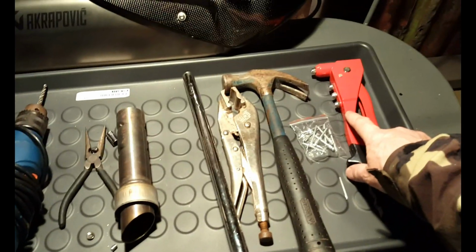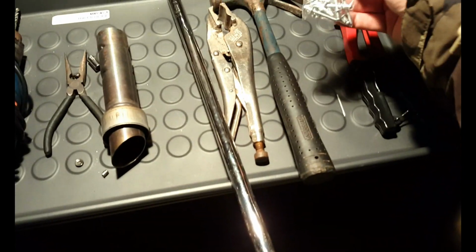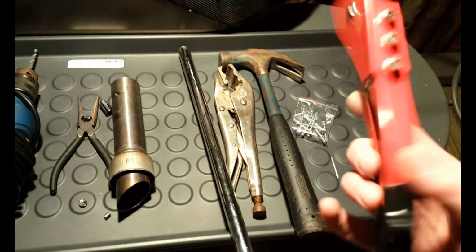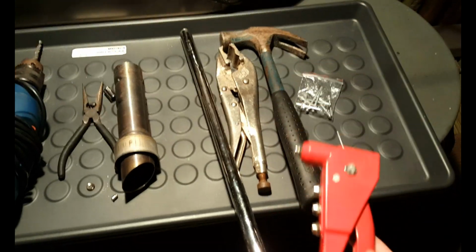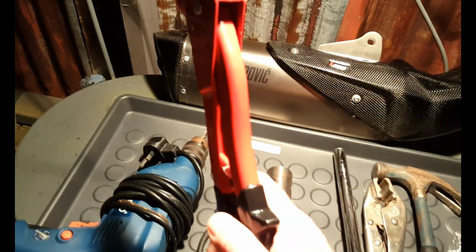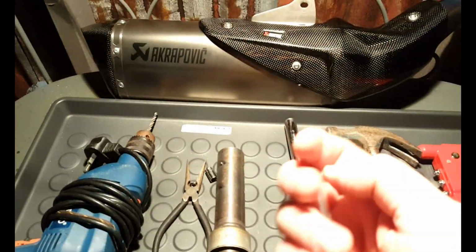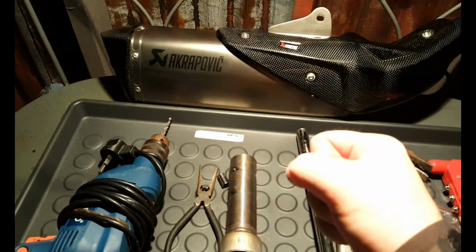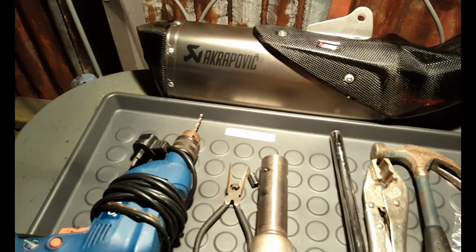So that was less than £7, and it came with 5 or 6 packets of different size rivets as well, so I can't believe anyone can make something like that for £7 and make money out of it, but there you go. I've never used one of these before, so again I had a little scare when I was putting the first set of rivets in, but I didn't realise it takes two pulls on it. The first one tightens it up, and then it's the second one that seems to break the bit of metal away from the rivet.